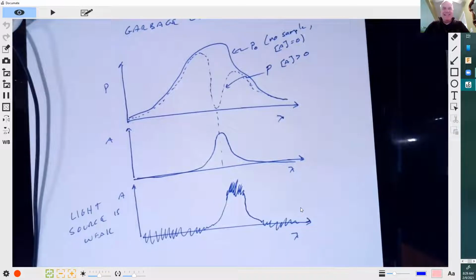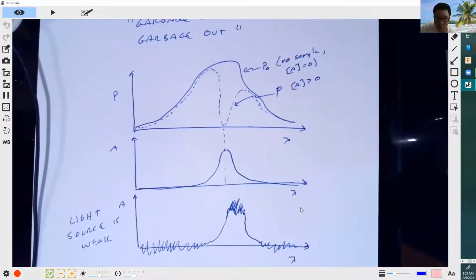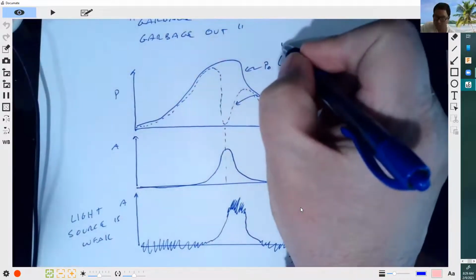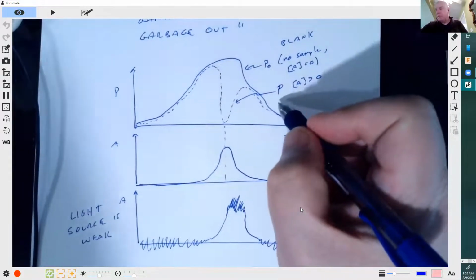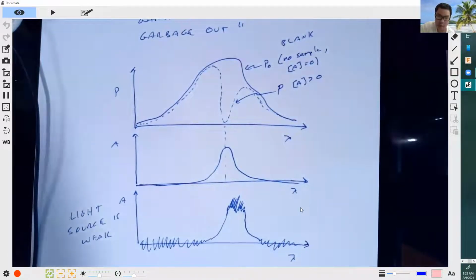So the first one essentially is the top peaks, the one with no sample is just a blank. But when you have more sample, the P, what does the P stand for again, sir? P is transmitted, it's just light power. Okay, so the light power goes down a little bit because there's more substance to absorb. Right. And then once you get down to the second graph, I just don't understand the second graph and the third.